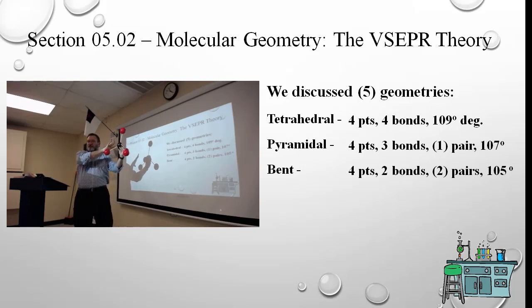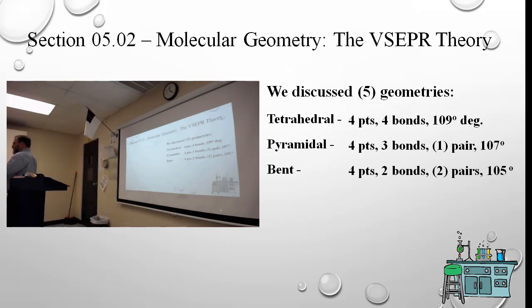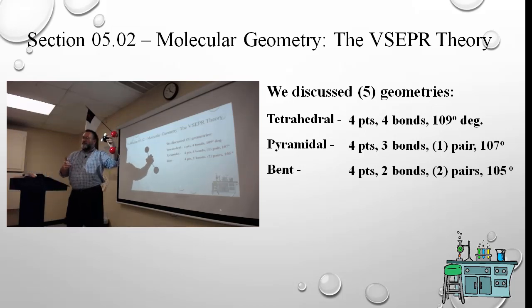I don't have a slide to re-show that. But this would be a thin triangle coming forward to indicate it's coming out of the plane towards you. This back one is a hashed triangle. It's going away from you, back into the plane of the board. We always are going to try to orient the unbonded pairs in the plane of the board. So in this case, I can show this to you and you go, oh, it's a bent molecule, 2 bonds, 2 unbonded pairs. How do I draw it?